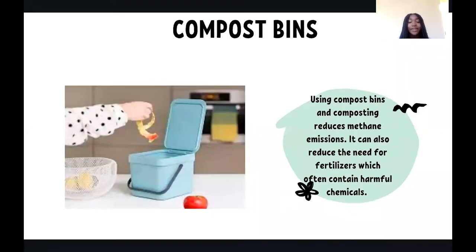Composting is also a great way to help the planet. Composting is collecting food scraps or plant material and letting it decompose. This compost contains nutrients that can be added to gardens or soil to help plants grow healthy and quickly. When food ends up in our garbage bin, most of our food scraps end up in landfills with non-compostable items. In landfills, food scraps release a large amount of methane, a greenhouse gas. Composting also reduces the need for artificial fertilizers, which many farmers use. These fertilizers often contain harmful chemicals that can hurt animals or even other plants nearby. Because compost contains nutrients for the soil, it can be used in place of artificial fertilizers without harming the planet.